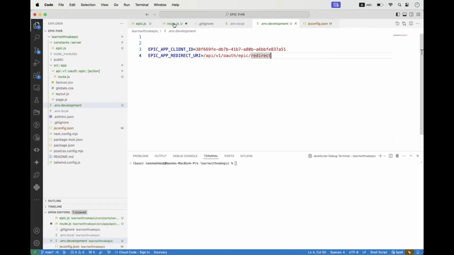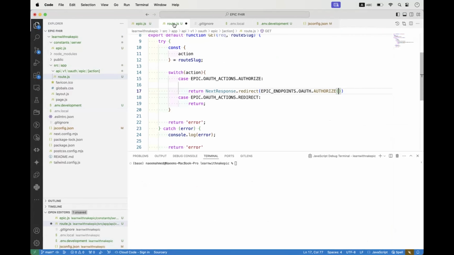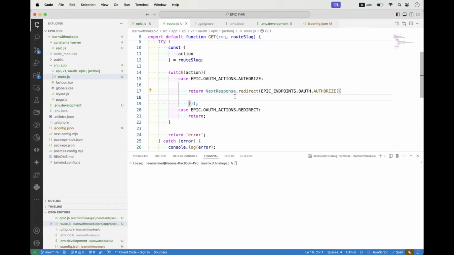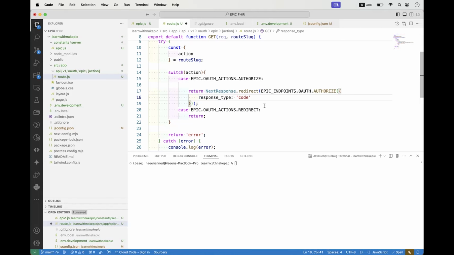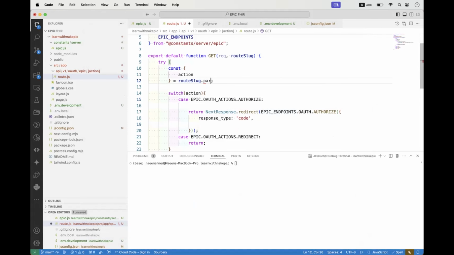Now we are okay. We need to go back to our Auth.js. Here we need to pass a few parameters as query parameters for that authorization URI in the OAuth flow. There are 6 different parameters we need to pass. The first one will be response type, and the response type will be code. So this will be params.